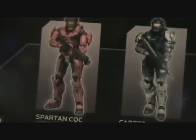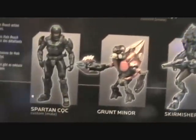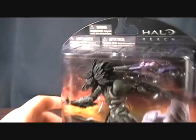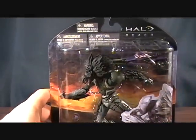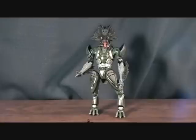Here's a quick look at some of the other figures that were in Series 2. Pretty cool. I got Kat and Carter from the series. It's very cool, and this was made by McFarlane in 2011, but I think it was late 2010. And these were released. He comes with a needler rifle and a plasma grenade. It's very cool. So let's take a quick break. We'll get him out of the package.